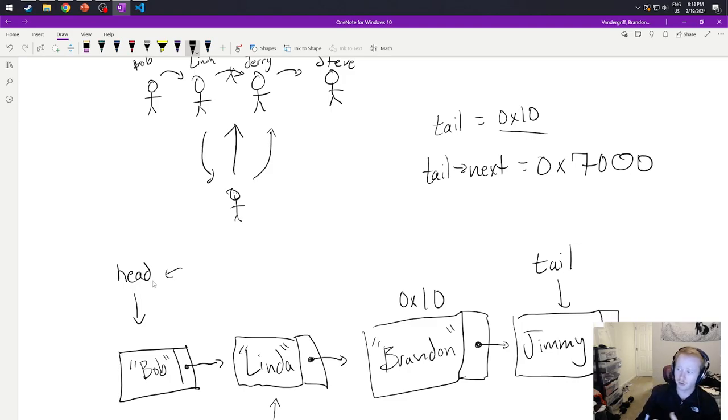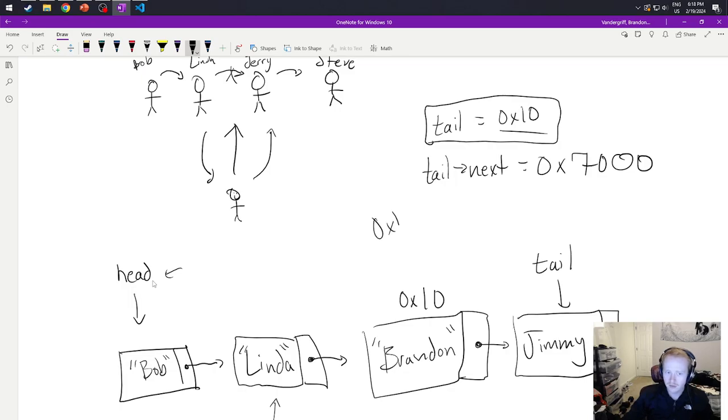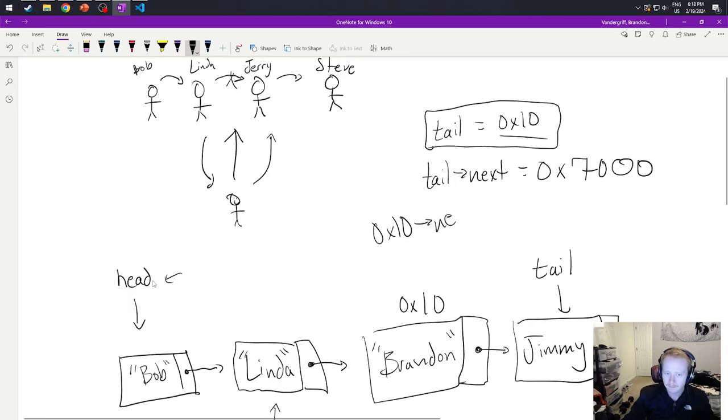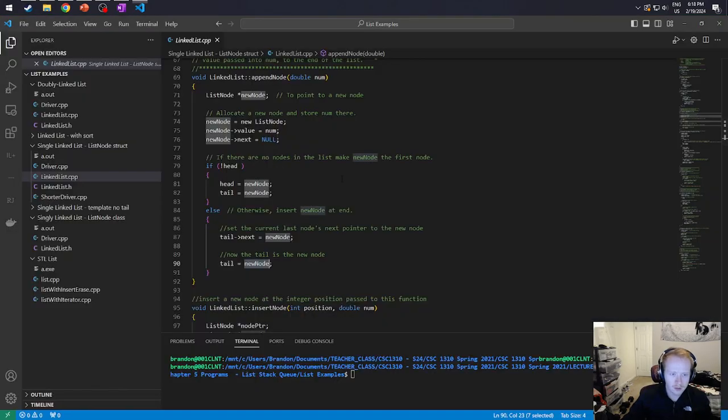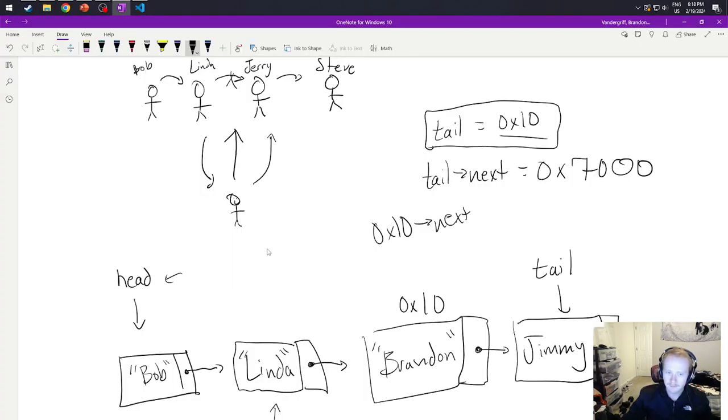And because we're working with memory, we can change what tail is pointing to. So up here, tail's next will stay the same until we override it. So by saying tail's next is equal to 0x7000, this is still working with 0x10's next. So if we come over here, we say tail's next is equal to new node. So we say, hey, 0x10's next is equal to 0x7000. Perfect.